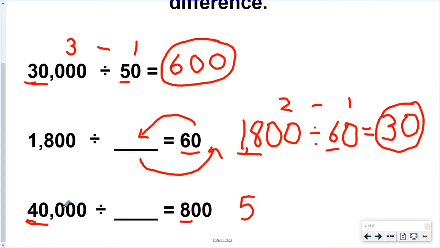Now let's go back and take a look at the zeros and subtract them. Remember, this side only has 3 zeros because you brought one of them back to make the 40. So I'm just ignoring these 3 zeros. So there's 3 zeros. This side has 2 zeros. So if I subtract those two, 3 minus 2 is 1. I have 1 zero, so that means my final answer is going to be 50.